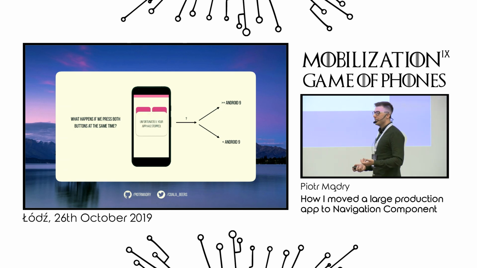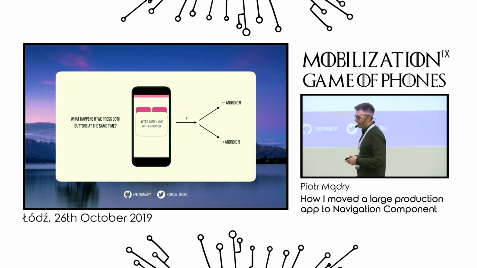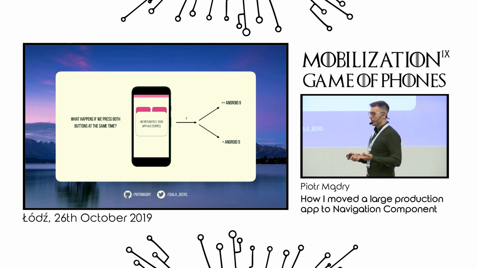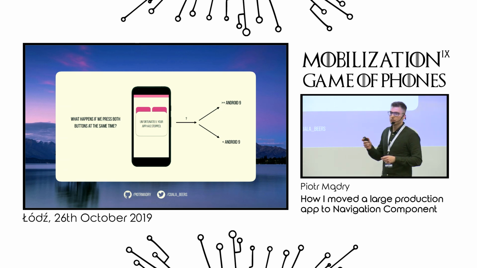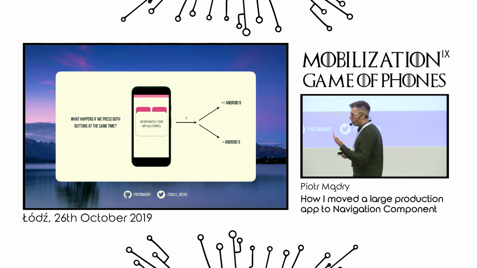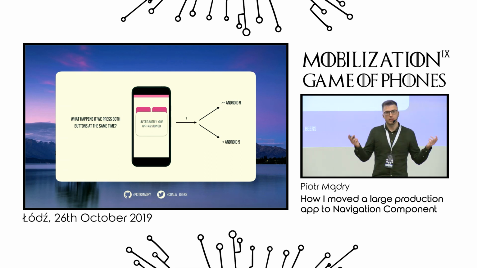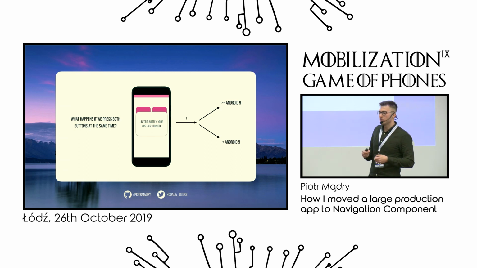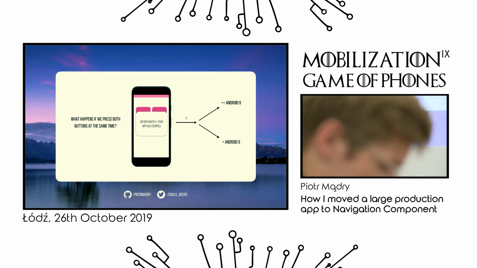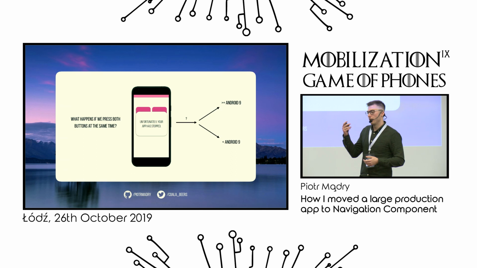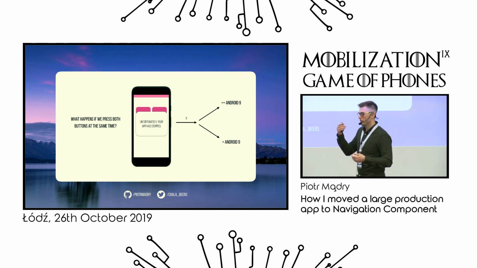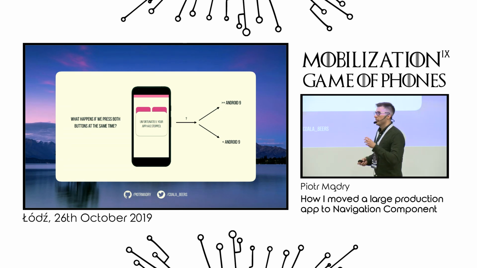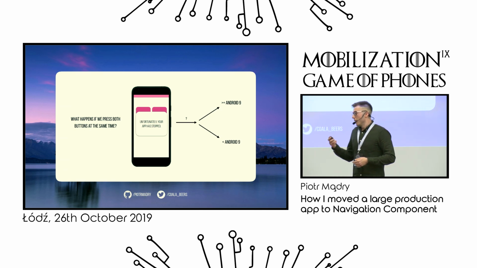OK, so unfortunately, the app will crash. And the funny thing is, this is not the problem of the navigation graph and the navigation component. This is the problem of fragments in AndroidX. When we click on those two buttons at the same time, which is of course not possible, one of these buttons will trigger the fragment transaction faster. Unfortunately, the second fragment transaction will be triggered too. And the problem is that the fragment should cancel it or not allow the second fragment transaction. But it does.